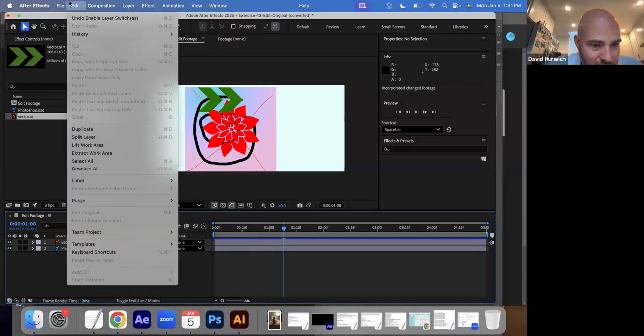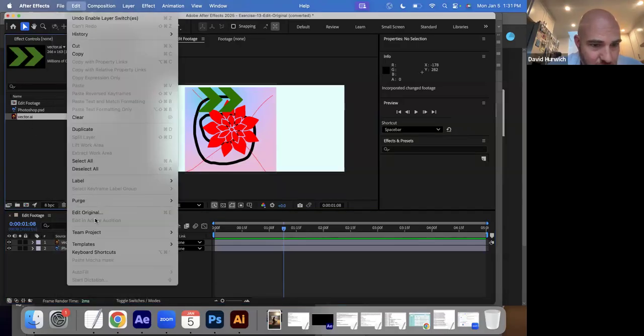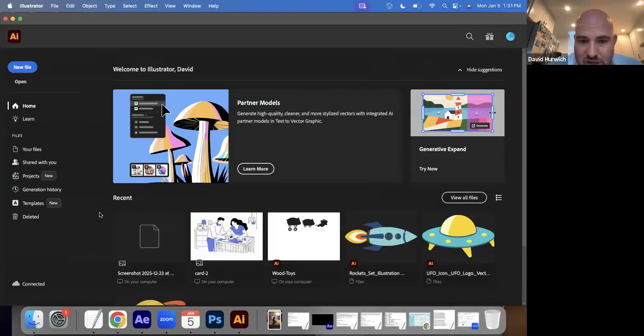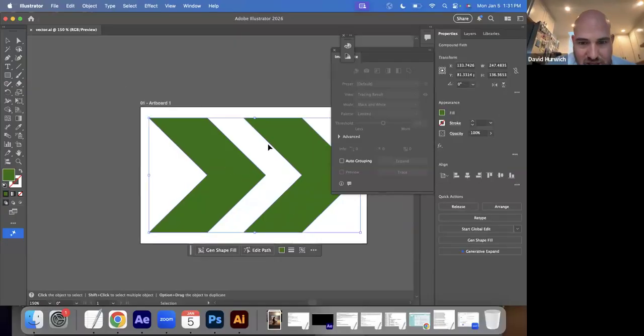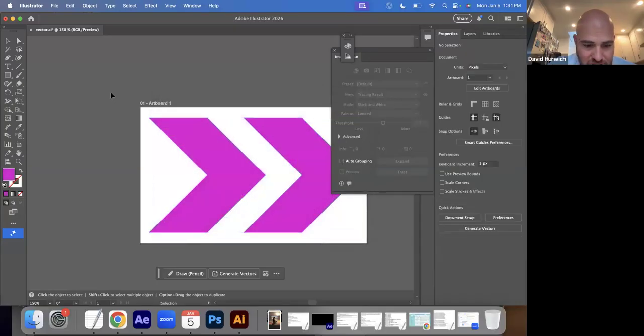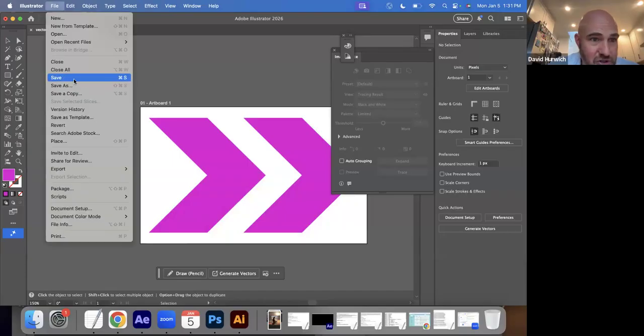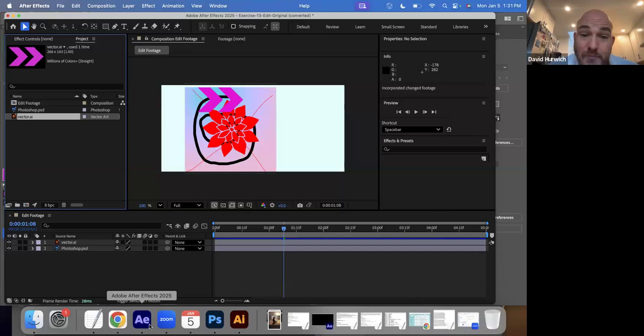Where did I go? I can't do this. Edit Original. There we go. I had to make sure the vector file was highlighted in the project panel. That's going to open this into Adobe Illustrator. I'm going to change the fill color to purple. There you go. Make sure you save your changes. Go back, and then that updates. Okay.